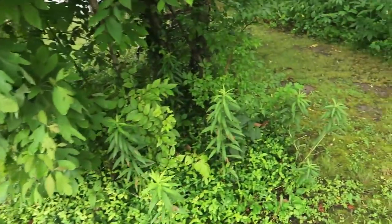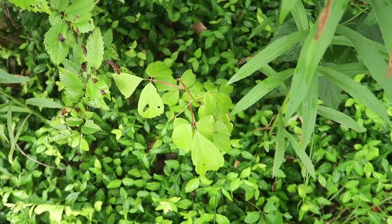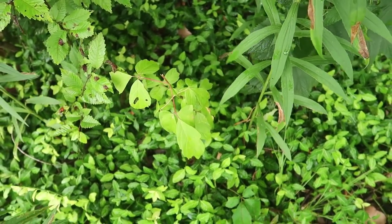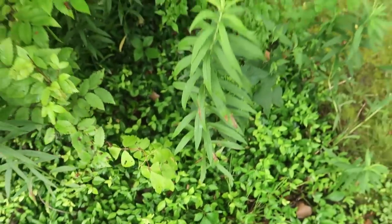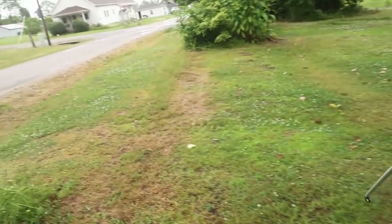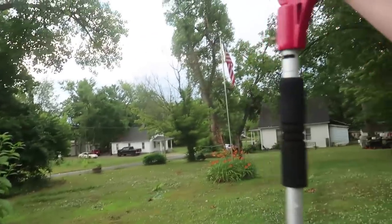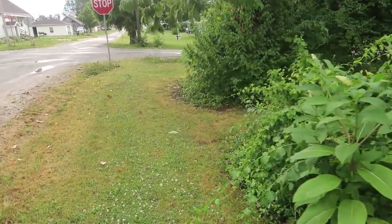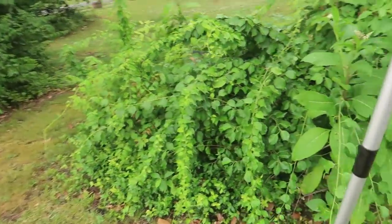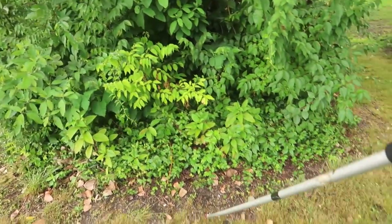Oh, and don't be confused by this. This is actually a tree. It's a type of tree. They're kind of longer and more spindly leaves. I can't recall if it's a sycamore or sassafras. It's something over there. Because I know I have one that keeps laying those little sprouts, and I keep thinking it's poison ivy, but it's like, no, it's not poison ivy. It's actually something else. We have a little bit over here.